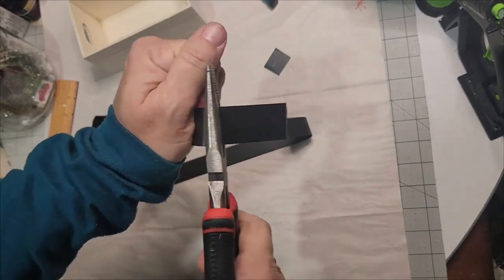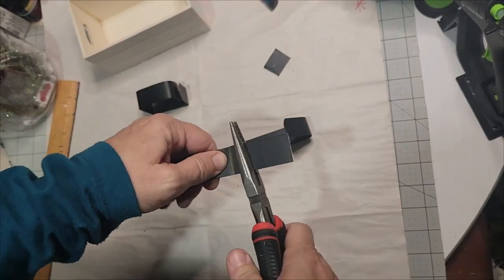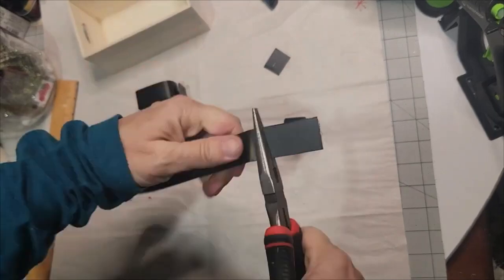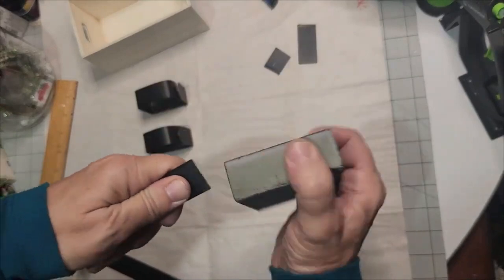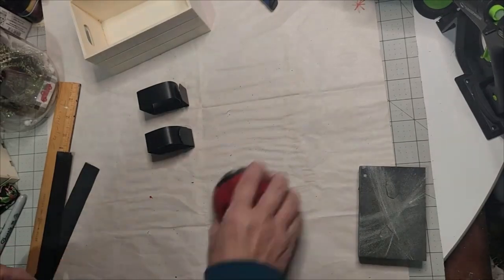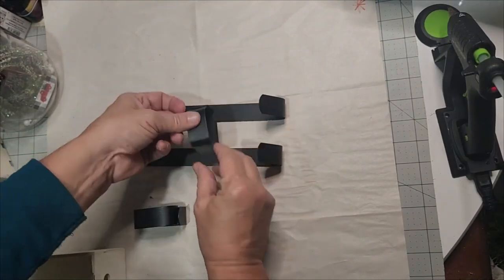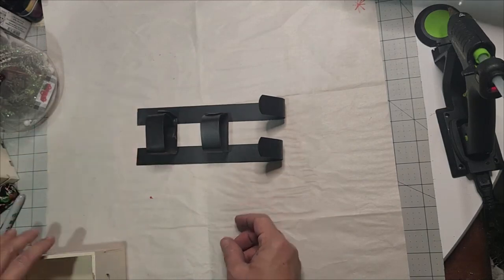Make your second one the same way. Whenever you get ready to put it together, you'll notice the curves in the front where the wreath generally hangs — you'll want to finesse it and bend it out a little bit so it's not so curved. Take a sanding sponge and smooth off the edges just in case. There were no shards or sharps — it was smooth, but I did sand it to make sure it didn't scratch my tables or fireplace.